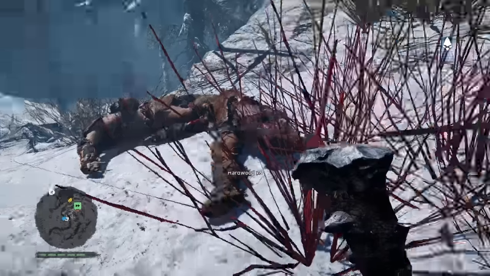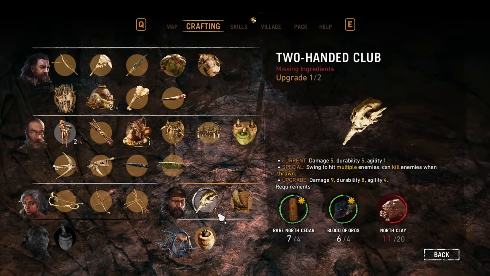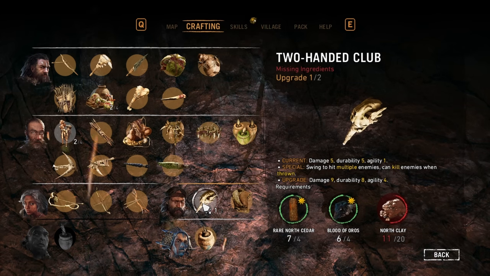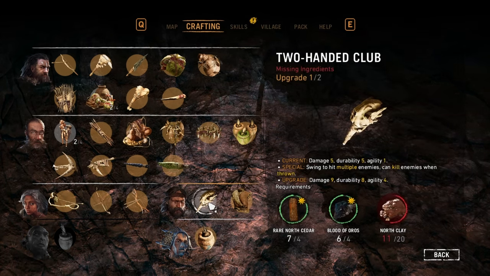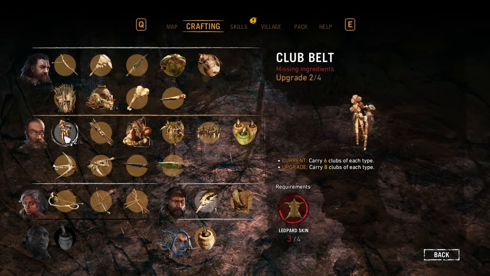Can we build anything yet? No, I think we've done most of the upgrades actually. The only thing we need here would be a little bit more north clay so we can upgrade this to the max, which would make this one our best club, because this one does 7 damage and this one does 5 damage. So it's not very good. And we need to get a club belt. We need one more leopard skin.